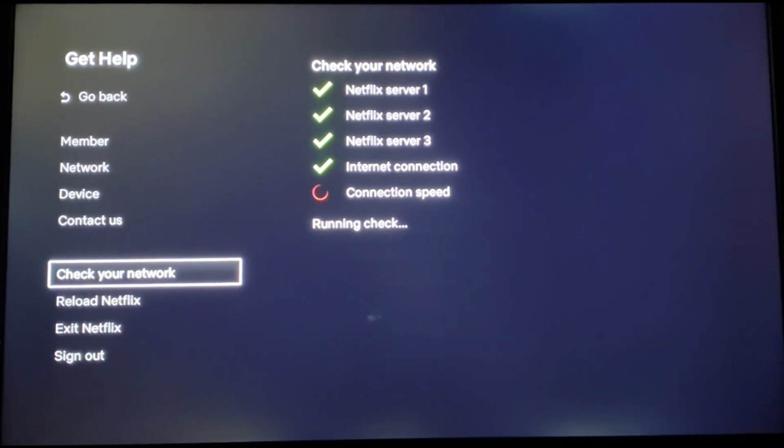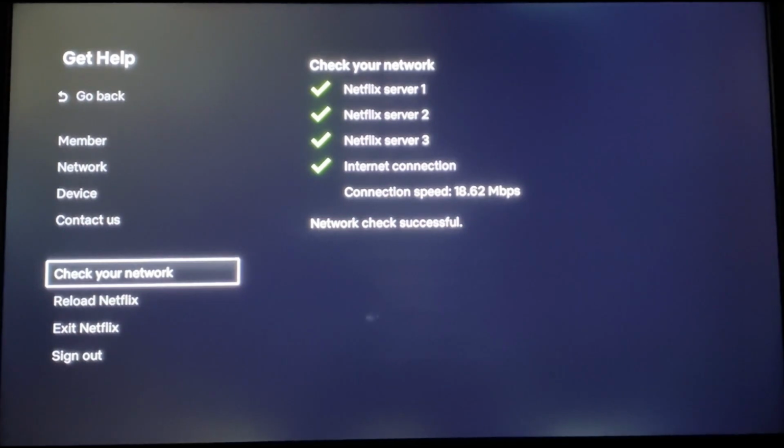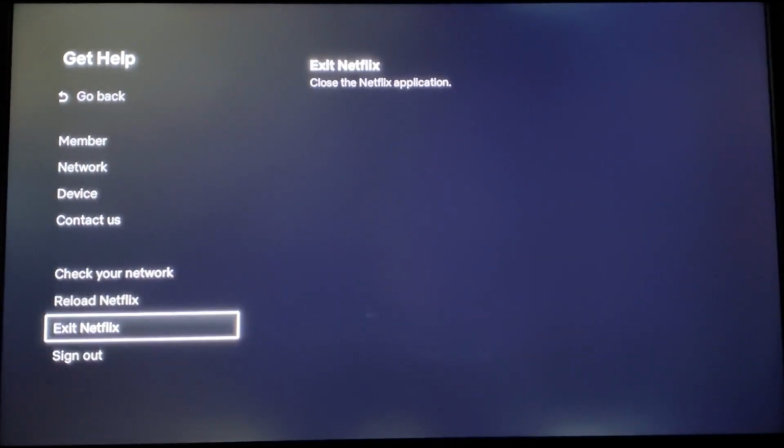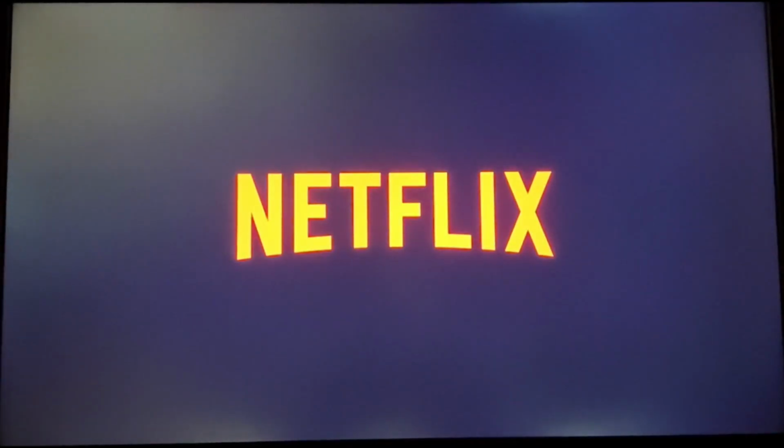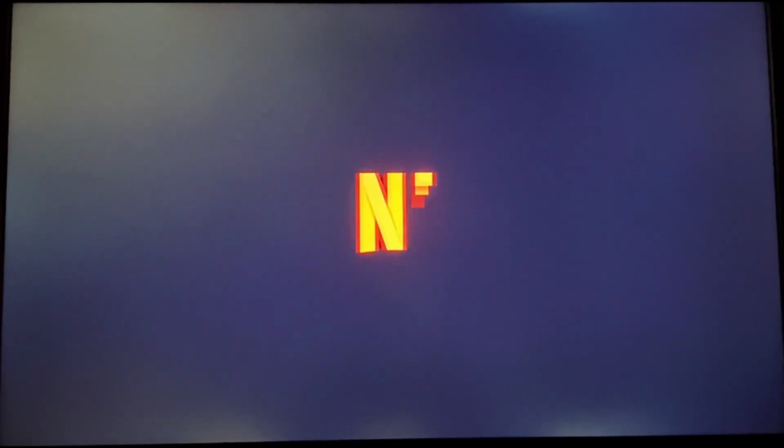If you don't have all the check marks, then you're not getting Netflix because your Wi-Fi is probably down. Try resetting your router to see if it fixes that. If you have a network that is successful, then we will try this next step. Go ahead and click down one more step where it says Reload Netflix. This will close out the Netflix app and restart it.